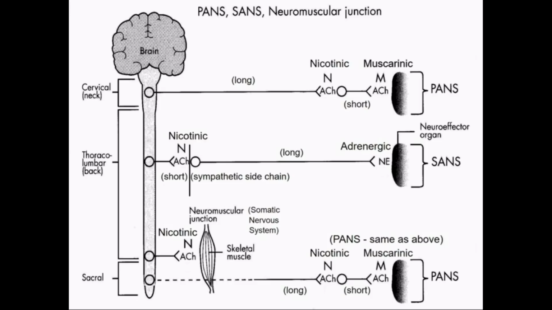And nicotinic sounds familiar, doesn't it? Nicotinic, nicotine. Ask anybody who smokes tobacco cigarettes or vapes nicotine, and they will tell you they get this weird combination of PANS and SANS and skeletal muscle effects all going on at the same time. So they get this nicotinic effect where they're kind of relaxed, but at the same time they get a little jittery, and at the same time their muscles seem to twitch. Kind of weird, right? Because the drug is working on all these different receptors at once.